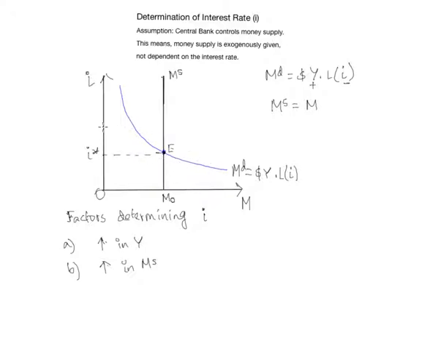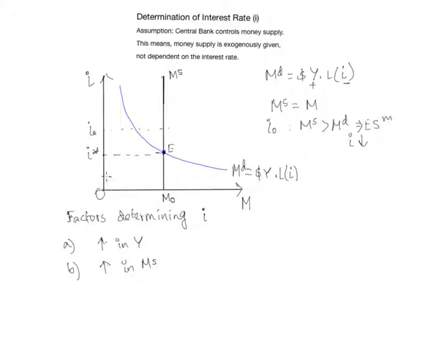If the interest rate is anything greater than I star, so if, for instance, the interest rate is I0, at I0 we have money supply greater than money demand. Which means there is excess supply in the money market, which means that the interest rate will fall, so that bonds become less attractive and people start to hold more money. So the excess supply of money is eliminated.